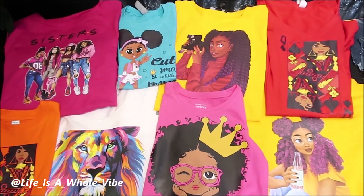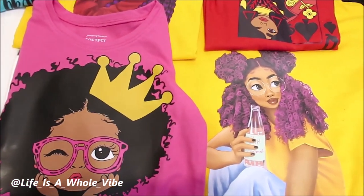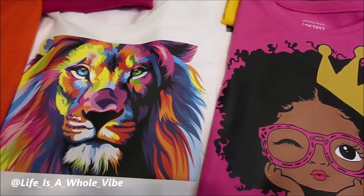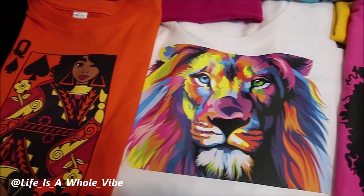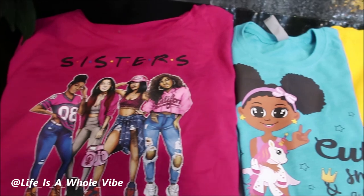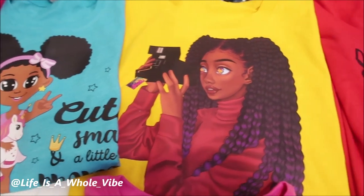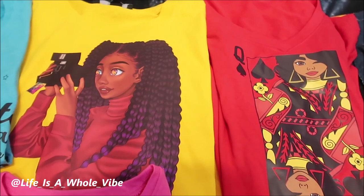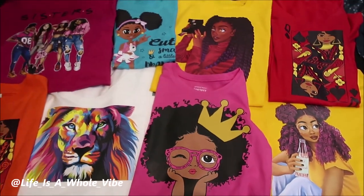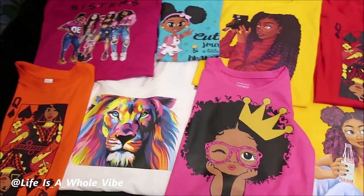Here is the final finished result of the shirts — they're so bright, so pretty, so vibrant. It looks like I went to the store and bought these shirts, but I used the pre-made iron-on transfers from AliExpress. You can download the app; it may take a week or two for them to come but they've gotten better. I also looked on Amazon to see if they had these — and they do! Amazon stuff comes in about two days with Prime or about five days without. I bought five from Amazon for $10, so it's about the same price, but they didn't have as many to choose from as on AliExpress. I'll have a link so you can see where to purchase these.